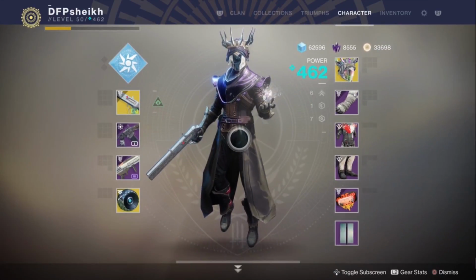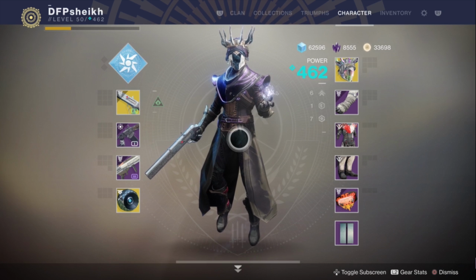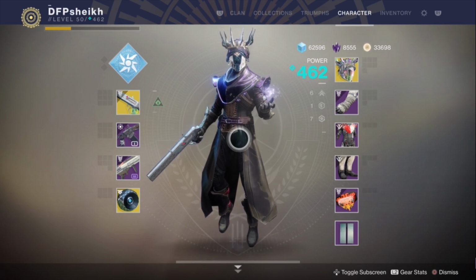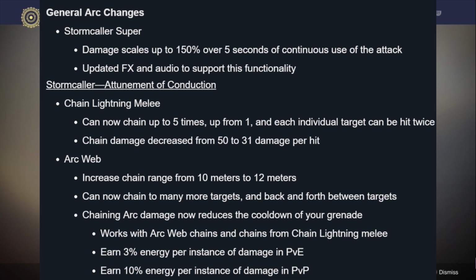Yo, what is going on, guys? Welcome to today's video, and in today's video we're going to be going over some absolutely insane changes to Top Tree's Stormcaller. Now, as you can see here are the patch notes from Bungie. I'm going to read them off real quick. Damage scales up to 150% over 5 seconds of continuous use of the attack. This is the super, by the way. Updated FX and audio to support this functionality.